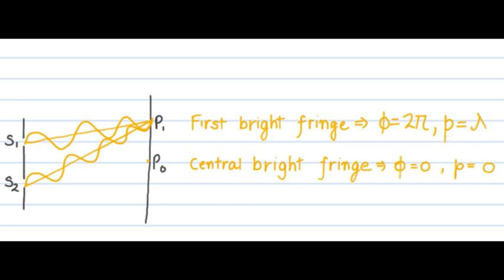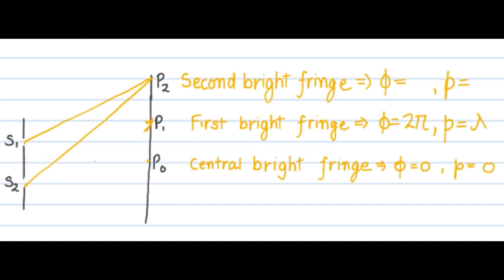Fine. So in this case also, since the difference is 2 pi, there's not much difference. Can you see the crest and the crest, they coincide, the trough and the trough coincide. In that case, you get an interference which will be constructive. So at this point P1, you have a constructive interference. Fine.